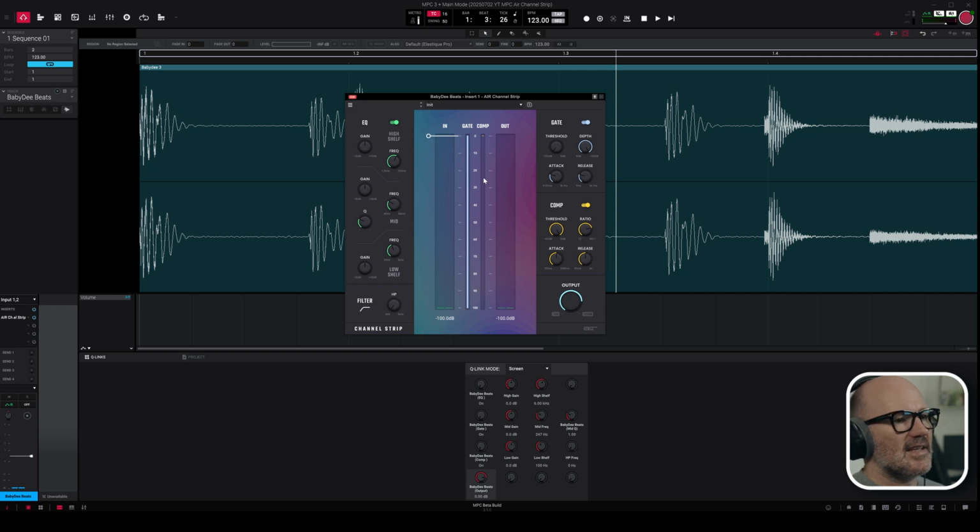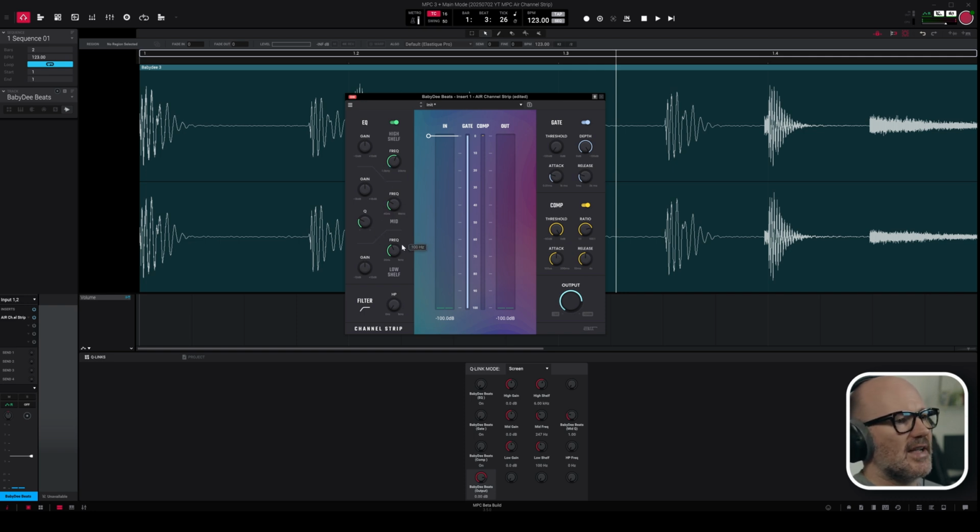What I'm guessing is that they're going to change the GUI on the MPC and make it look like this, so it's all on one screen. It's on two screens, the original channel strip that we're all used to. But everything about it is absolutely identical. Starting at the bottom, you have a high pass filter, which goes up to 1000 Hertz. That's exactly the same. You have 3 bands of EQ here, a shelf, a low shelf and a high shelf. You can't change that to a bell, unfortunately, so it's a bit limited.